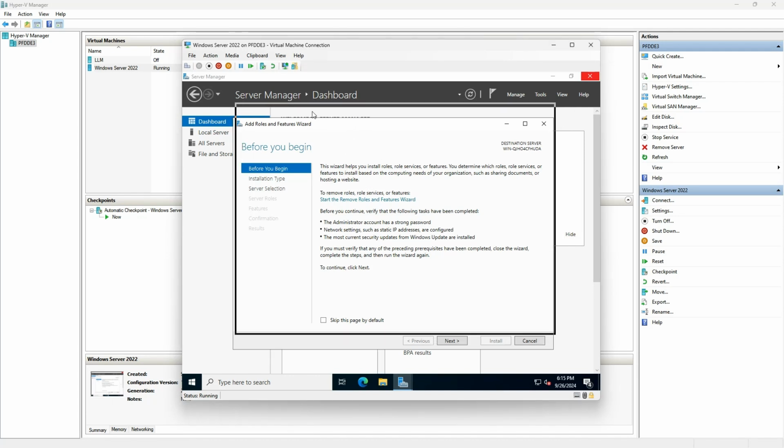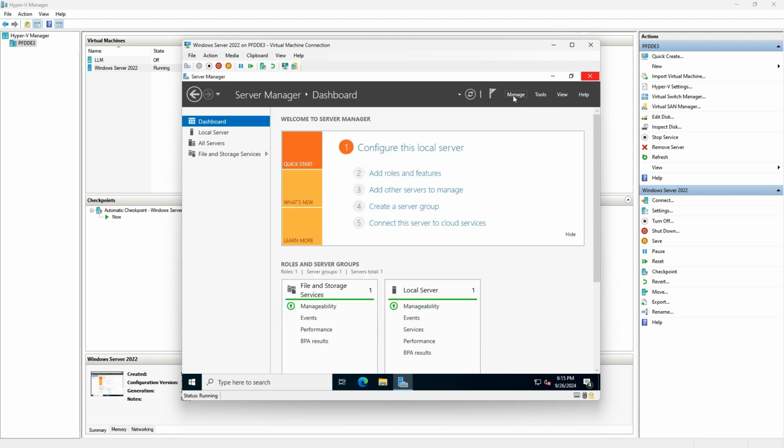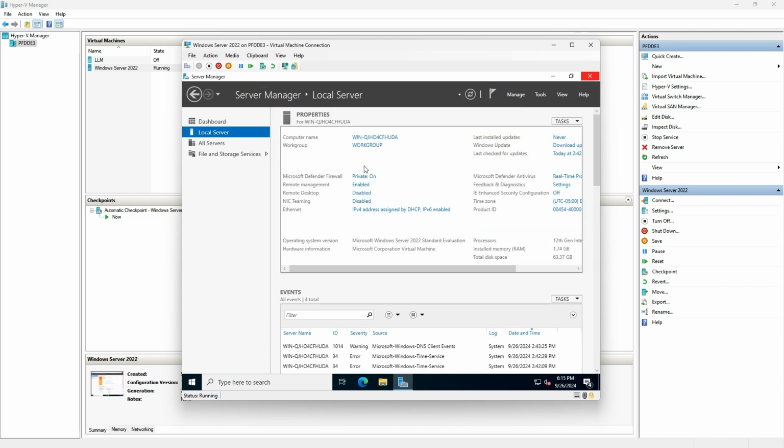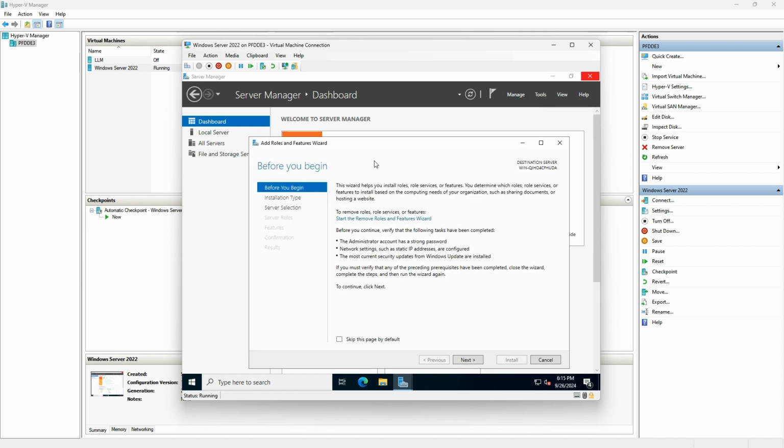Now I'm going to explain a little bit about each role. The first thing that you do once you have the server configured, time, NIC card, the IP, is go here and add the role.